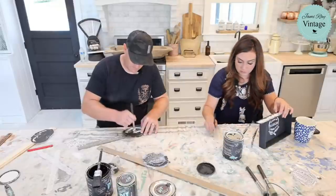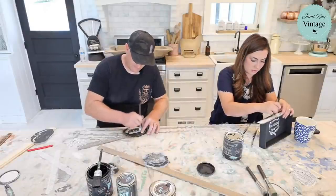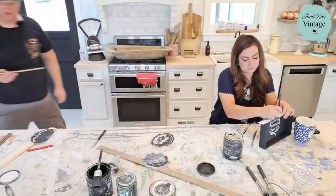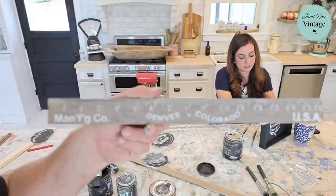Oh, should I put this on the top of this? My ticks aren't going all the way up. We'll see if it looks weird. I might have to repaint this. I don't think anybody's going to measure with it, but, you could, it's actual measurements. Well, I know, but I didn't put the ticks all the way at the top.